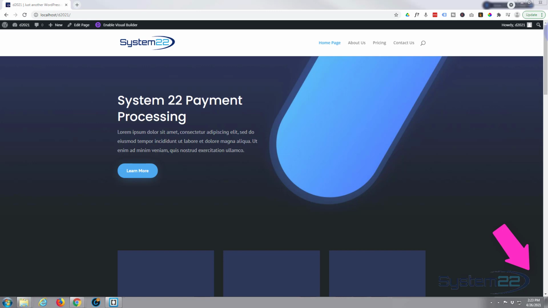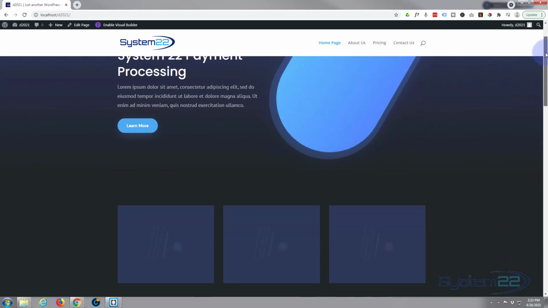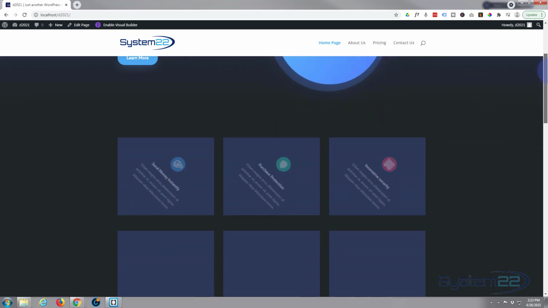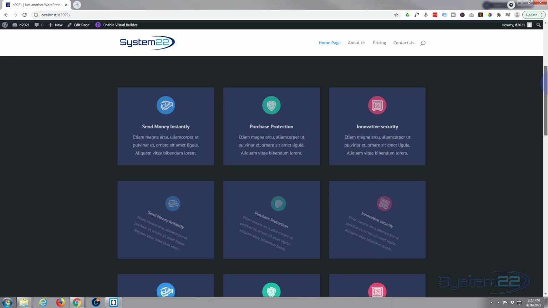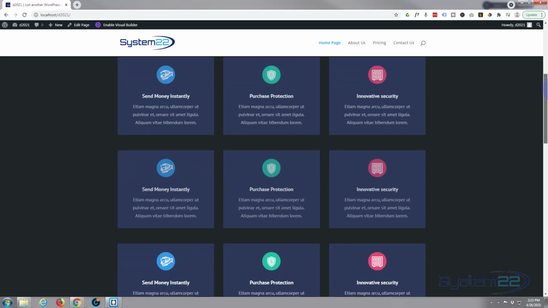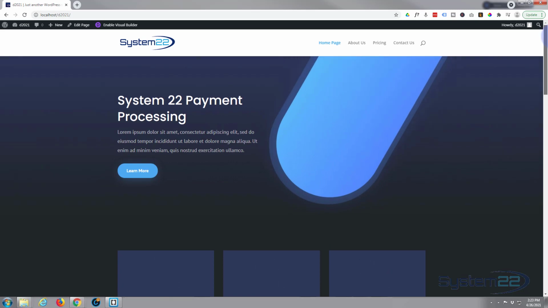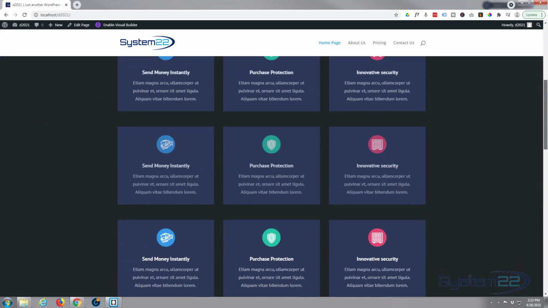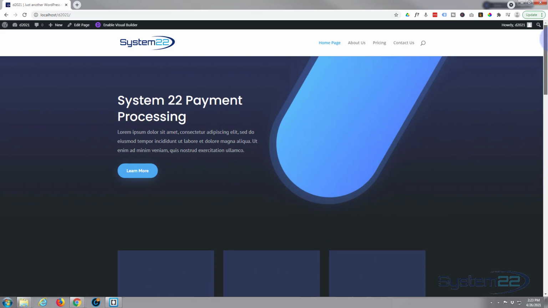We're using the fantastic Divi theme. If you look down towards the bottom of the screen there, we got three little modules about to come in. I'm going to have them fade in, grow and spin into position when we get up to about 70%. And the ones below, I got them doing it at about 60%. Really easy to do. There's no coding involved in this today. We're using the inbuilt effects that we've got with the Divi theme itself.